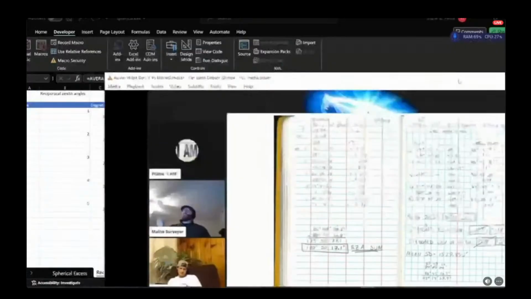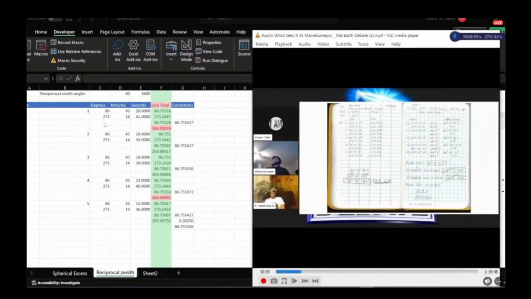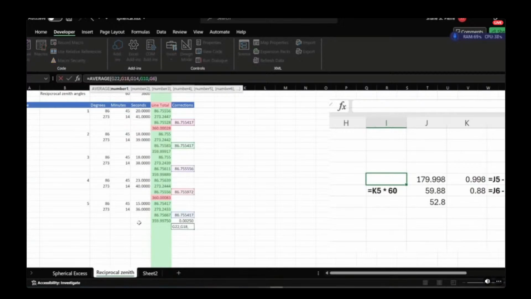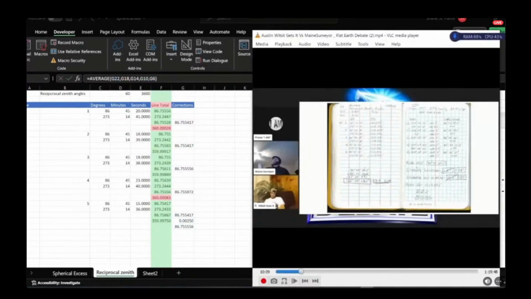So in case we're curious, he would do something like this, right? So I think this is it, actually. I took all his data. Let's see. Yeah, so this one is this one, right? All the way through. Get the minutes, get the seconds, parse it out, add them together, get the average of all the 5. So these are all added together. These are all the averages. And then finally, you have the average of the average, which is what he was doing. So that's one reciprocal zenith angle, and then you throw them together. So just some math, right? Just some math with some presuppositions, and the presuppositions are what gets you into trouble. It's never the actual computation.